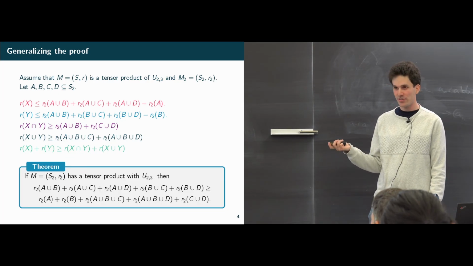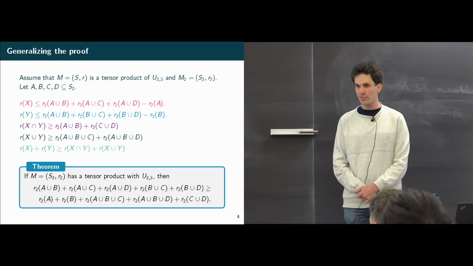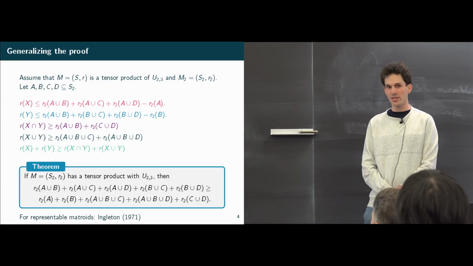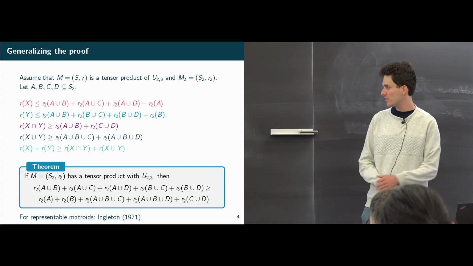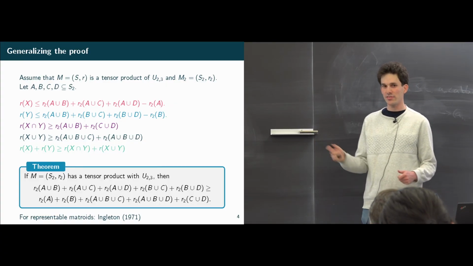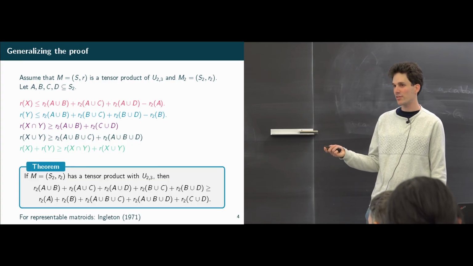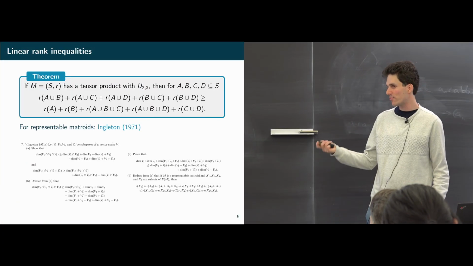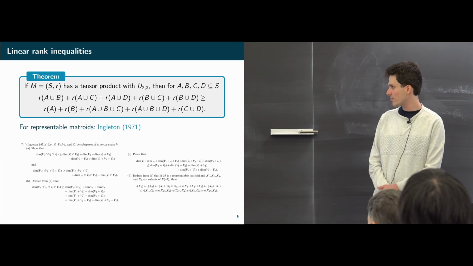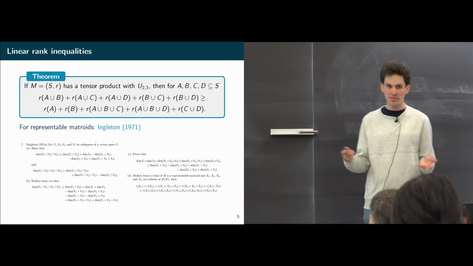And maybe you have already seen this inequality. This is a classical matroid theory result for linear matroids. This is Ingleton's inequality. Ingleton's result states that any rank function of a linear matroid satisfies this inequality, but it's not a consequence of submodularity, as it is not satisfied by the rank function of the Vámos matroid. For example, in Oxley's book, we have a proof where you need to carefully come up with the statements that you want to use, and then you can prove this in many steps.